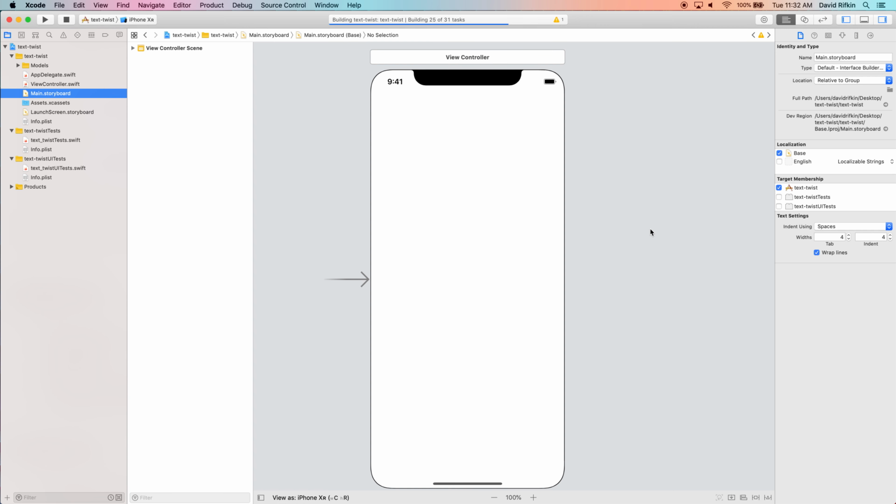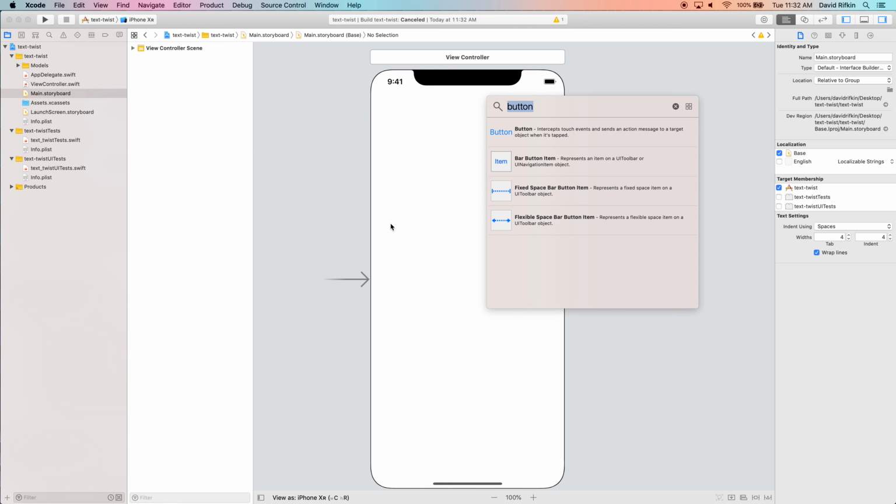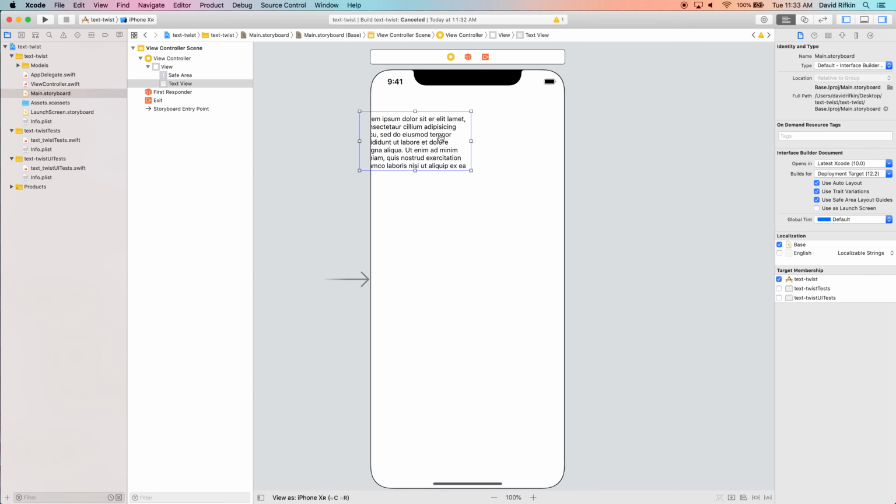I know. It's building it. Stop. Stop. Command Shift L, I think it was. Nice. So I'm going to look up text view. Neat. Get in there.